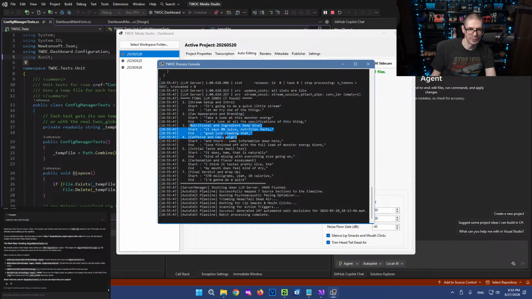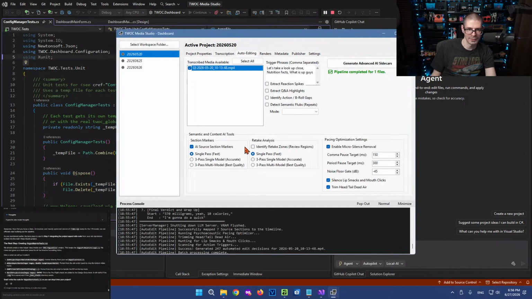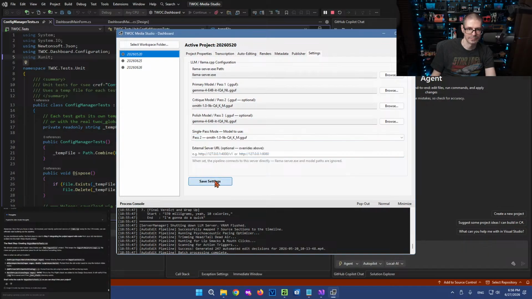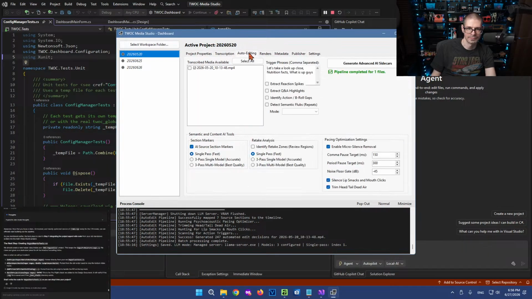Appearance, branding, nutritional, caffeine, can design, initial taste, final verdict. Nice. Let me try this other model. Whoops.